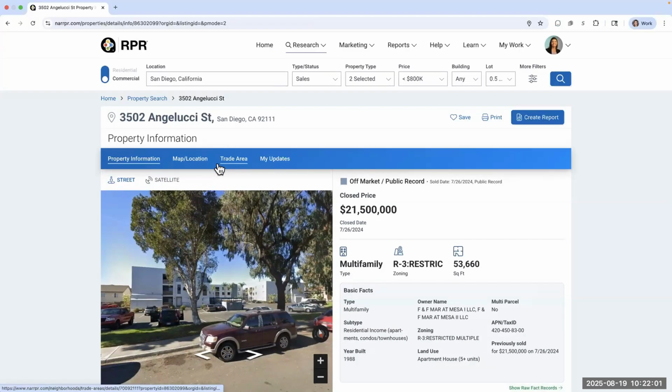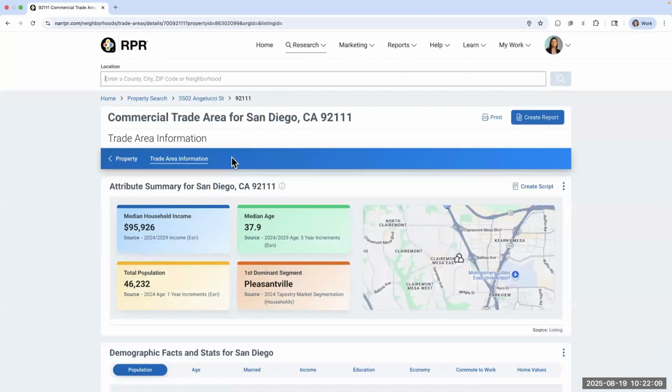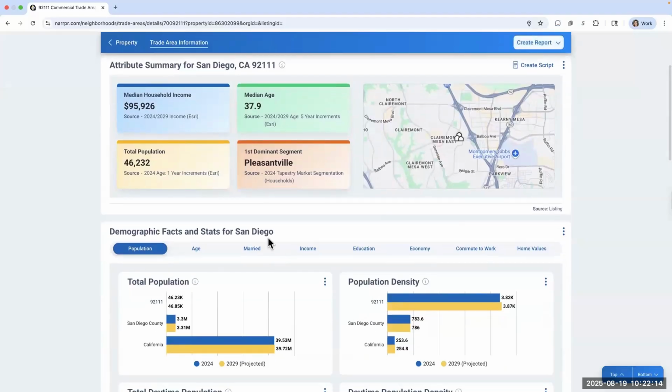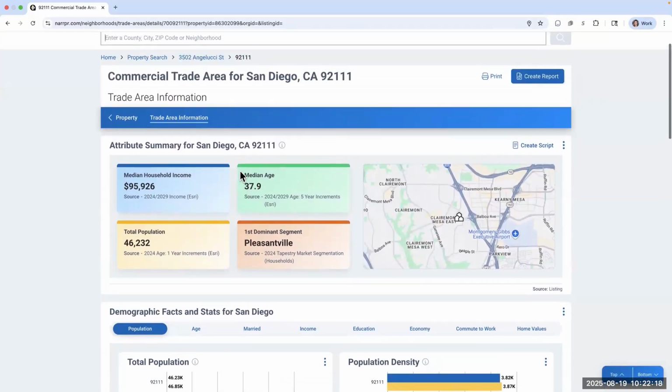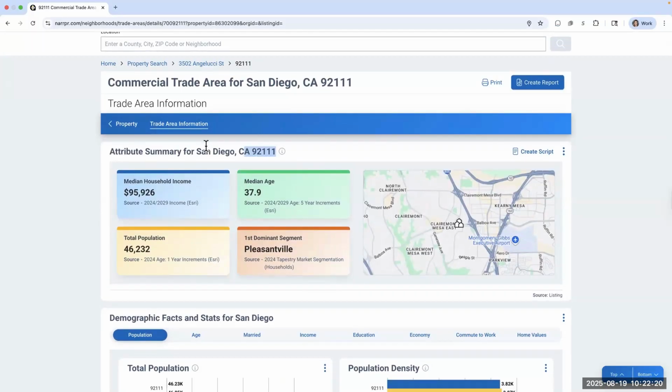It's not actively listed for sale, but I have right here a trade area report where I can, again, go in and look at that consumer segmentation for that particular trade area for the zip code that the property is located in.